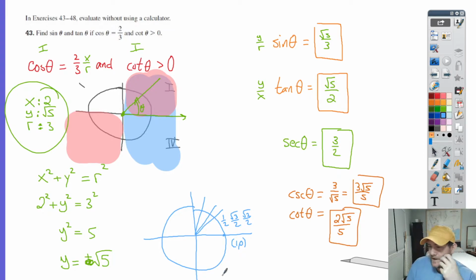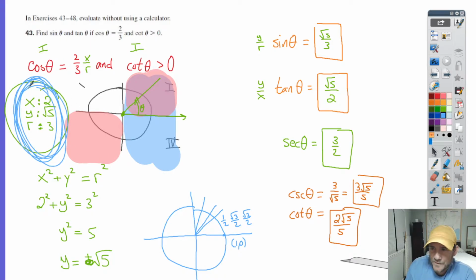But oftentimes, once I teach this, kids start getting super confused by anything else. If you see a √5/2, you start to freak out. That's not on the unit circle, what do I do? Well, you do the XYR thing, remember? Don't forget that you have the XYR thing to fall back on when you have angles that are not your special angles from the unit circle.